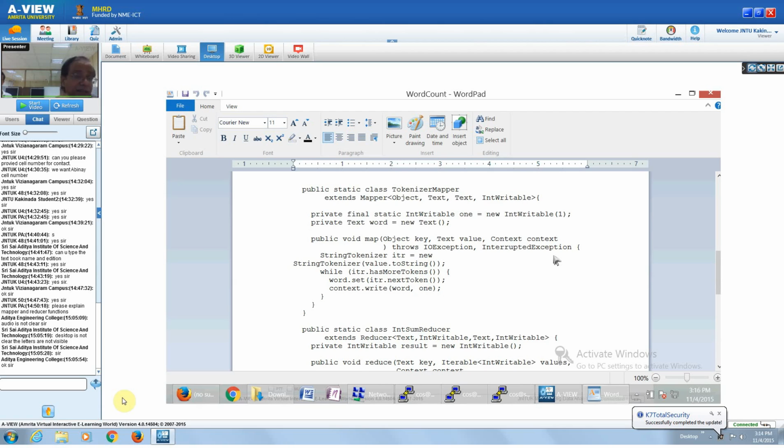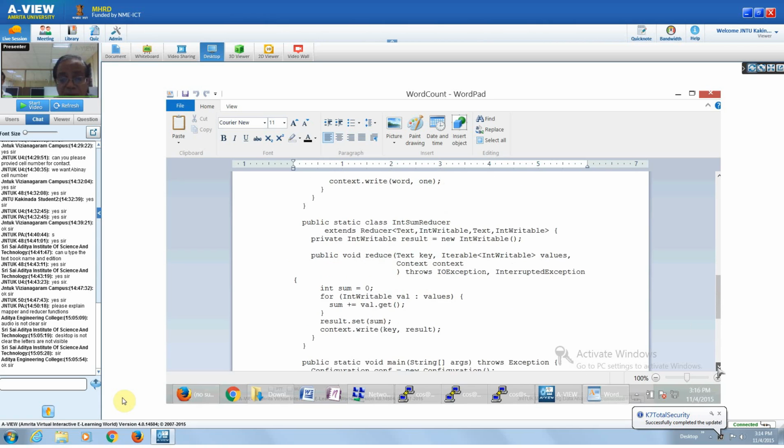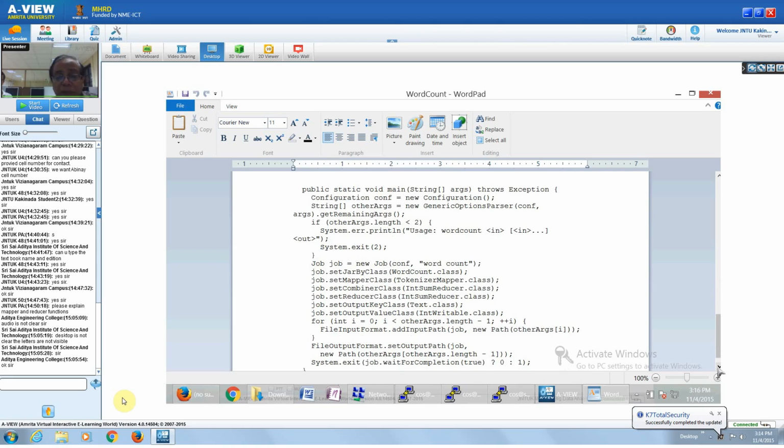Now, whatever you're doing here at the end, you are just specifying all the parameters, which are the map class and the reduce class. These are all being given here, and this will be used by the system to actually load these classes.